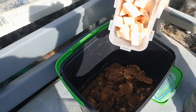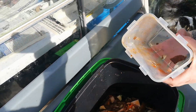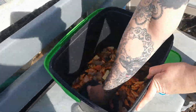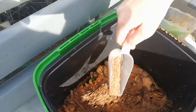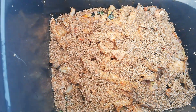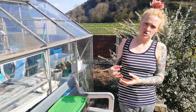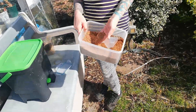Layer it up — put your food in no thicker than an inch or two, then squash as much air out as you can. You don't want air in there, or as little as possible. Once you've squashed it down, put another good layer of bran on top — that helps fill some of the little air pockets as well. Then put your lid on top to keep it sealed. The things you don't want to put in are foods that have already started to go moldy, because the bacteria from the mold can sometimes overpower the bacteria in the bran, so it's not going to work properly.